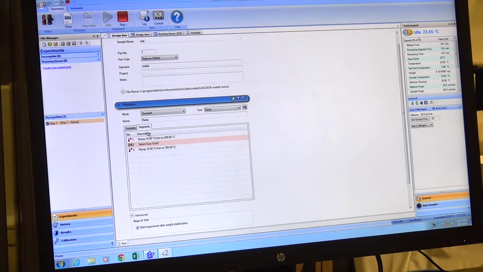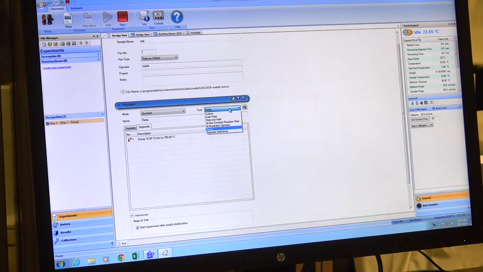All right. Of course, if you don't want the gas, you basically uncheck that, and now you just have one command that goes all the way to 700. Okay, so that's basically the simplest TGA that you can run. I don't see too many other people doing much more difficult things than this. TGA is a pretty standard experiment.